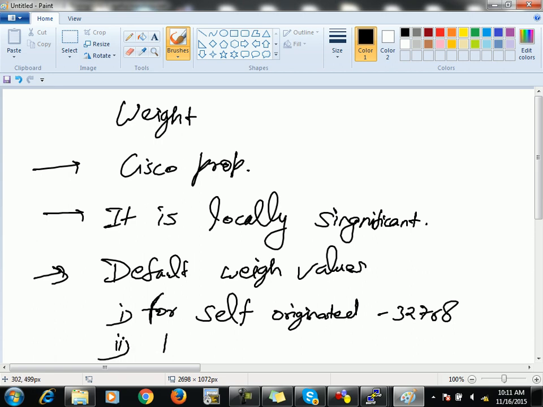Second, for received prefixes it is 0. Right?